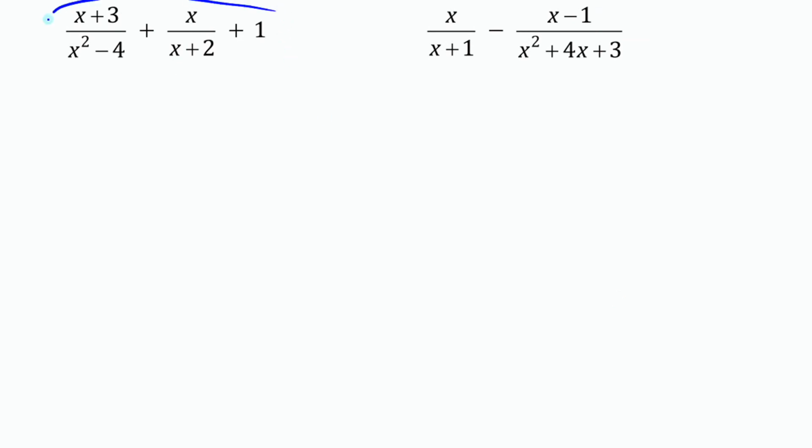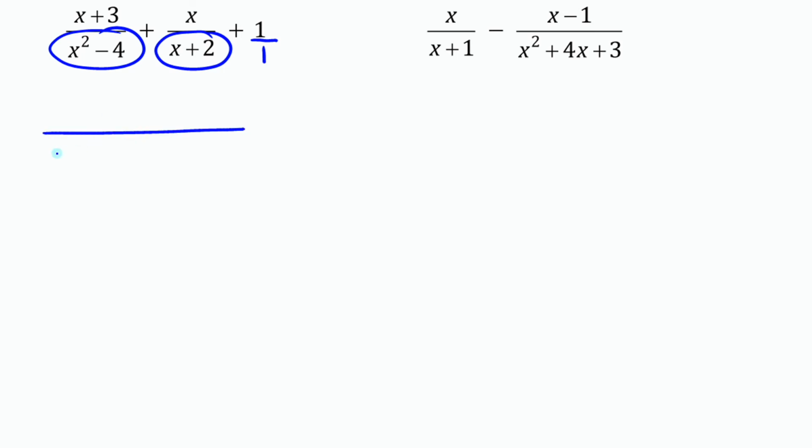All right, this we're actually adding 3 things together here. This one might disturb you a little bit, but just like when you're adding fractions, you can think of this as having a denominator of 1 to write it as a fraction. Now, you might think this and this are different. We need to include both of them. So you might think the common denominator has to be x squared minus 4 times x plus 2, but that's not true because this actually can be written in factored form, and you'll see that it does have something in common with the other thing here.